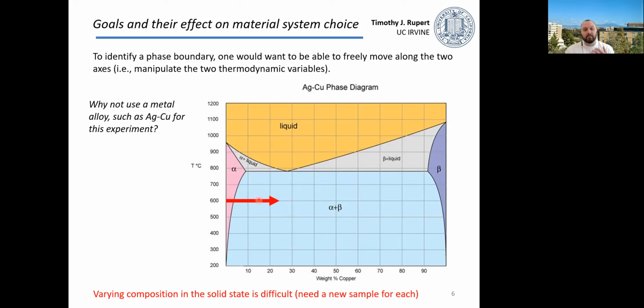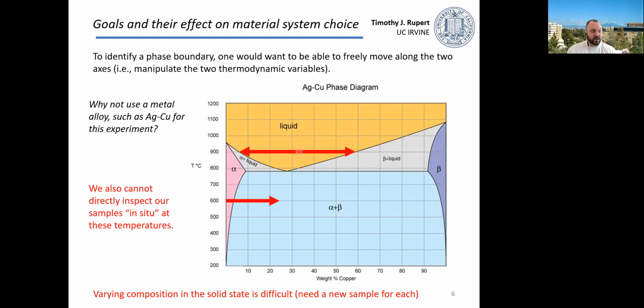Okay? Much easier is working somewhere where one of the phases is a liquid solution. So it would actually be a lot easier if we were to be working up in this yellow region. So maybe we could go and increase or decrease the amount of copper in this liquid solution. So this is actually how we would go and cast different alloys. And then we would start to see where we precipitate out these solid phases. Again, there's nothing wrong with that.